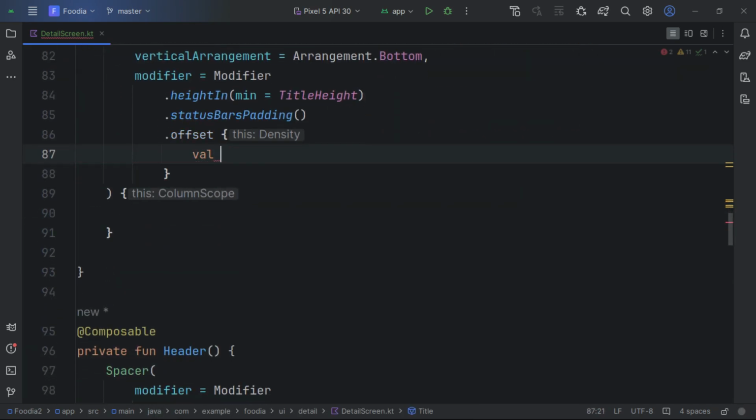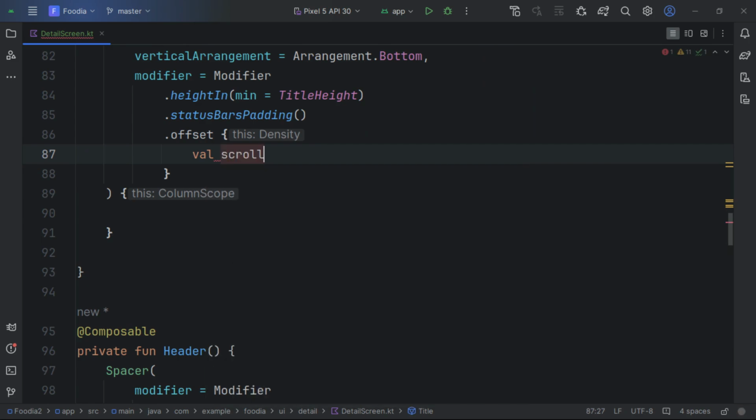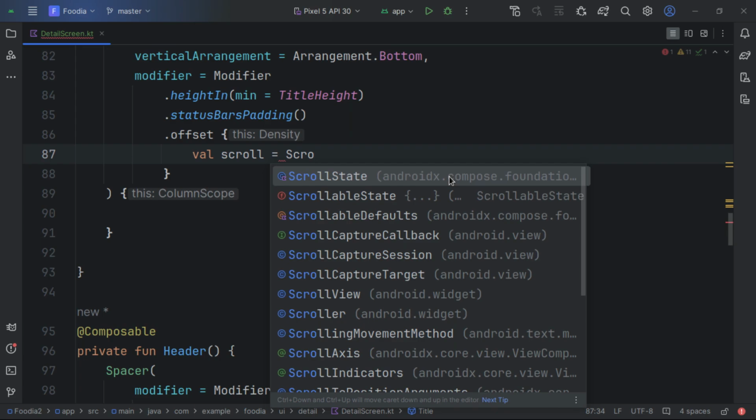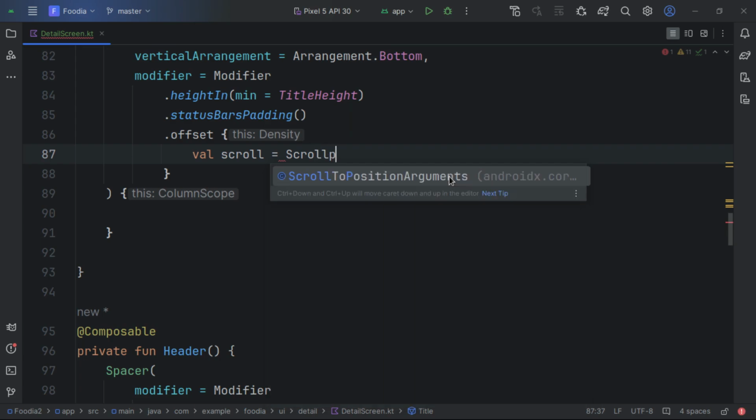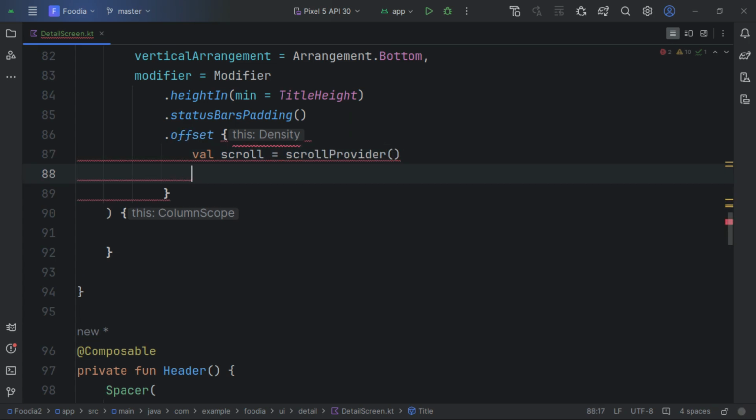The first case, we want to get the scroll provider, so we can get the current scroll position. So for this case, we can just call here our scroll provider. Okay, so this is the lambda function.